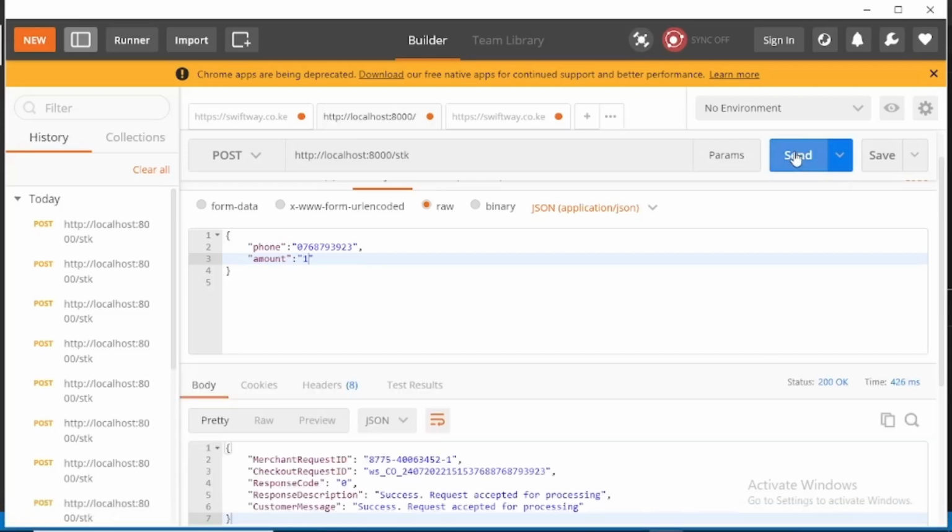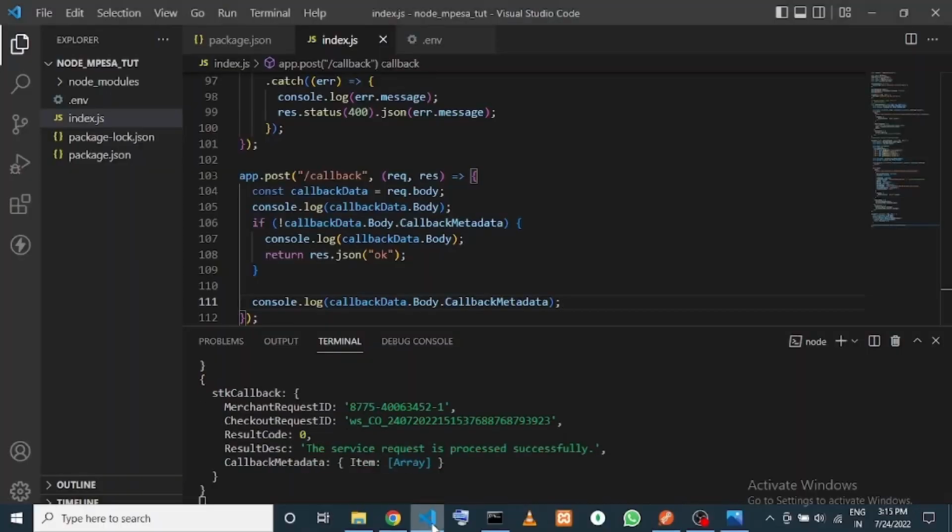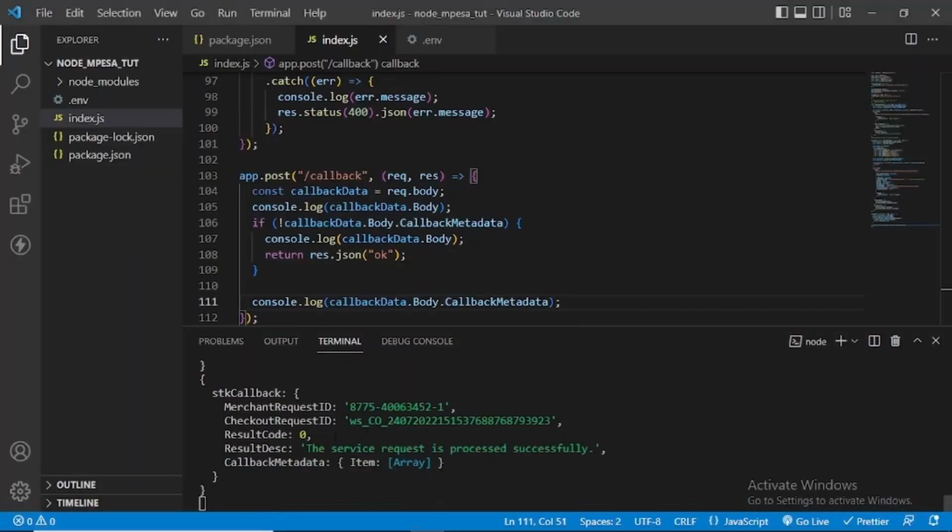The STK push has been sent. So let me put the actual pin. So that is it. I've already paid for the transaction. Now let's see what I'm receiving here. So I'm receiving the callback metadata.